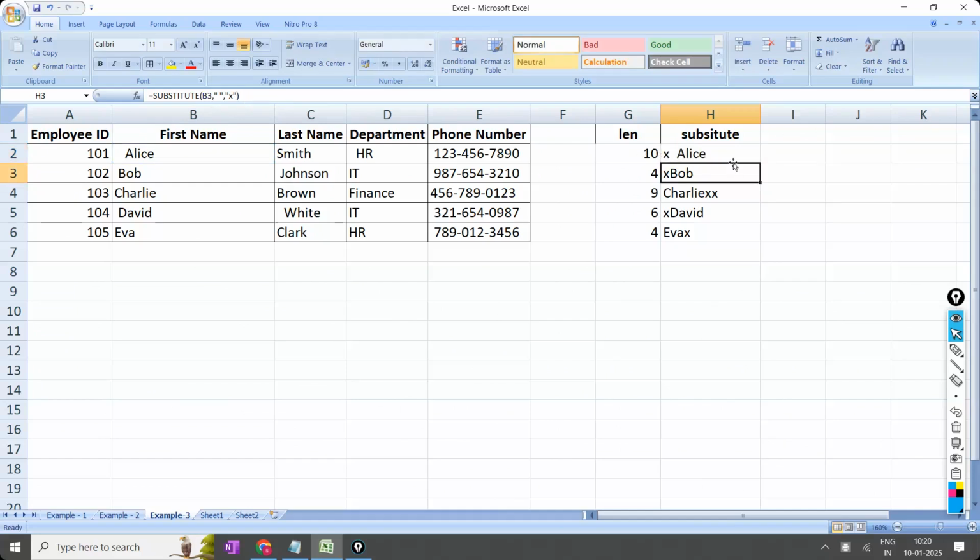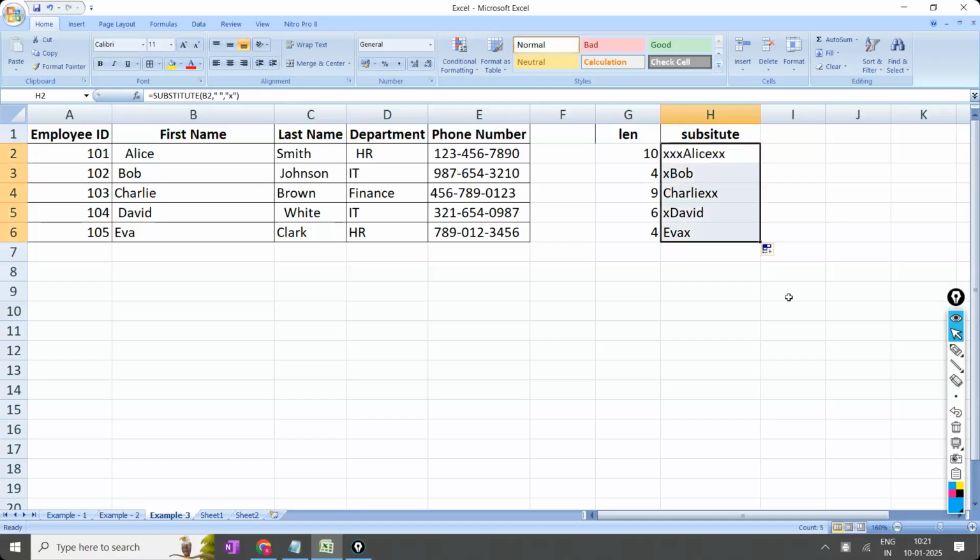The remaining occurrences it is not going to replace. For example, if I want to replace two occurrences, the first two spaces will be replaced with the x, and the remaining will not be replaced. If you don't write the number of occurrences, every occurrence is selected by default. However many times the space is available, every space will be replaced with the x. Is the point clear?